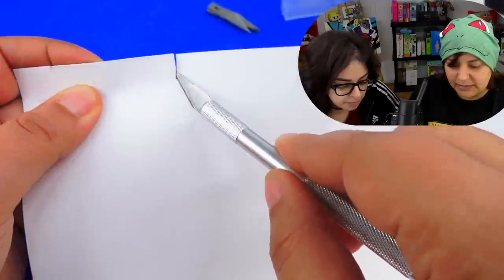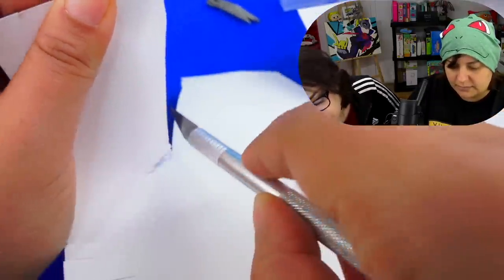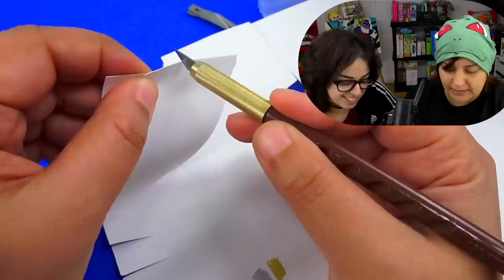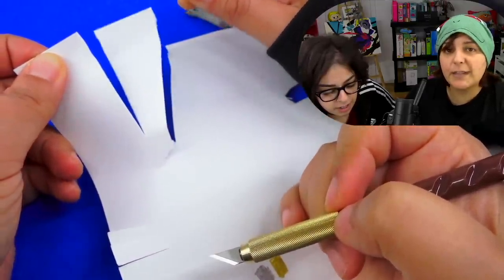Oh. Yeah, that is painful. Look, it's not cutting. Oh wow, it's jagged. It's very jagged. Oh, no. This is garbage. Whereas compared to my actual sharp one, which I don't wave because it's pretty sharp, and oh wow, that's a clear cut. So we have a clear cut as opposed to the other one.